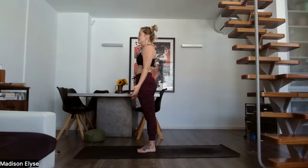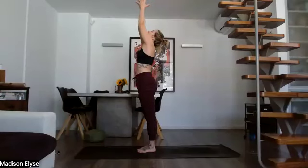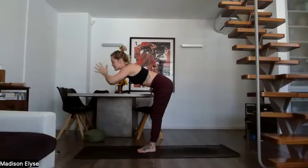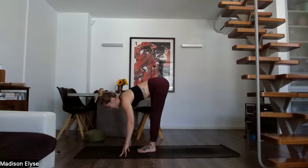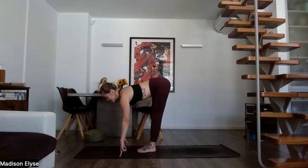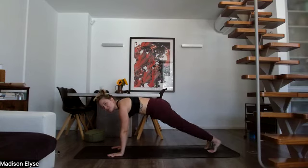Inhale. Exhale. Inhale, sweep the hands up, look up. Exhale, fold, Uttanasana. Inhale, halfway lift. Exhale, plant your hands, step back, plank or tabletop pose.